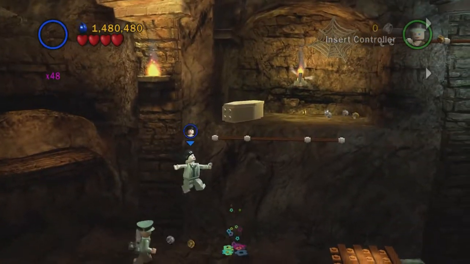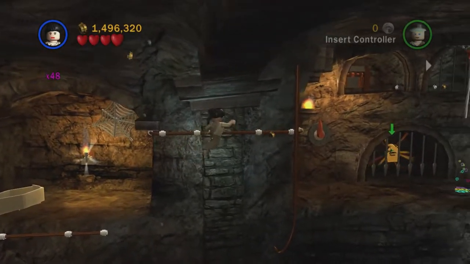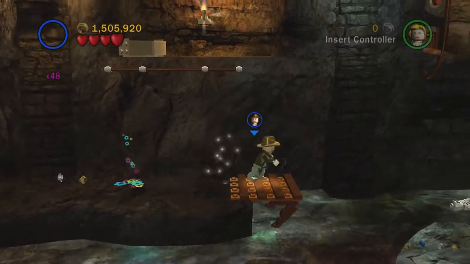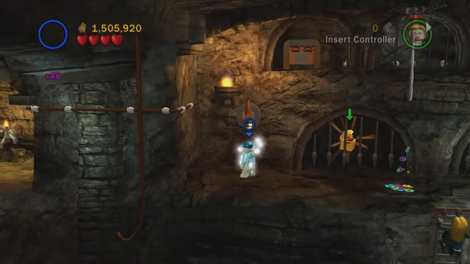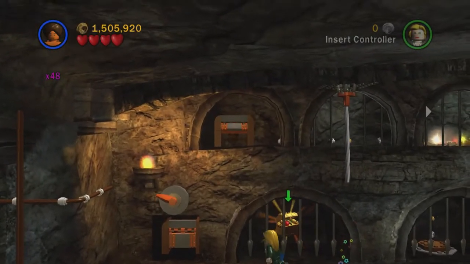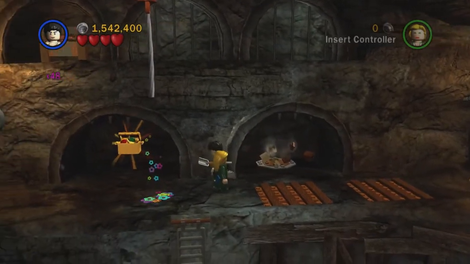So we need our Marion to climb up here. And we need Indiana Jones to come across this way. We're going to choose a small character, which is the slave child. And we need to time this right. Like so. Once up here, we need to get a digger. Make us a hole, and then we can go and get the next minikit.